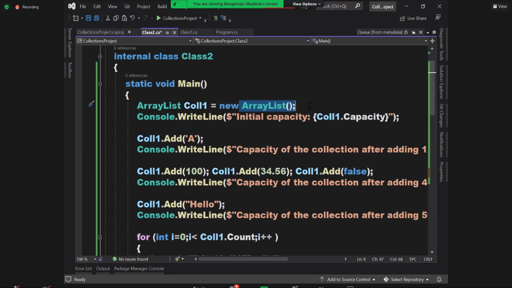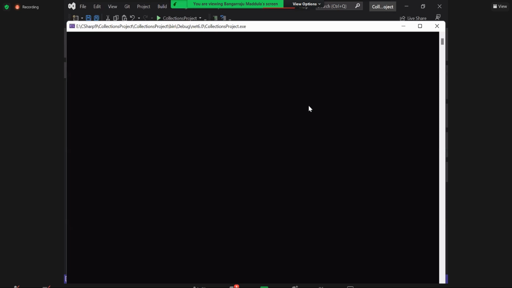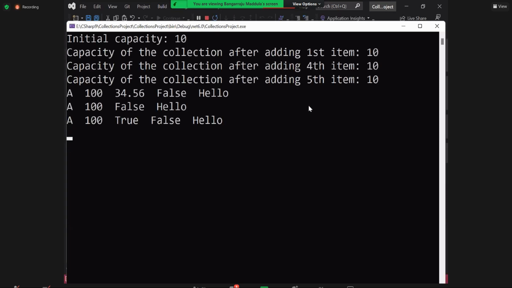Okay? You have another constructor with which you can directly specify your own initial capacity. Watch it. When will it increase? When I'm adding the 11th element, what will it become?